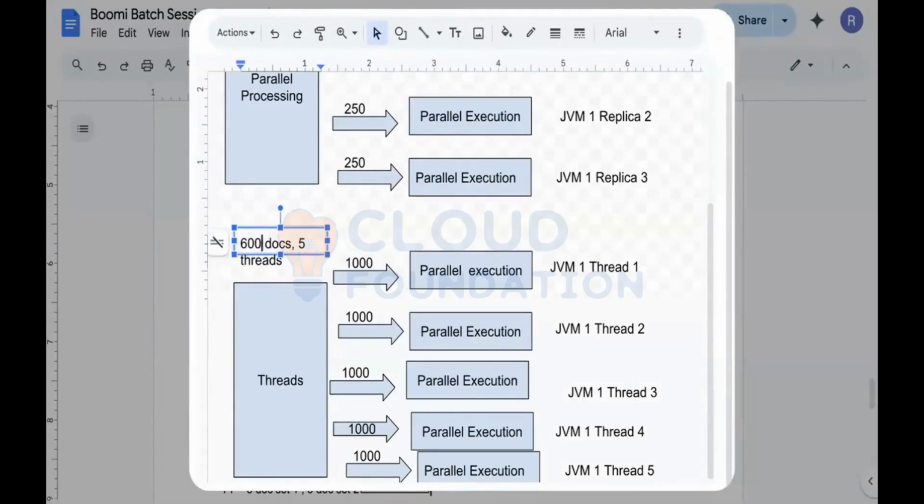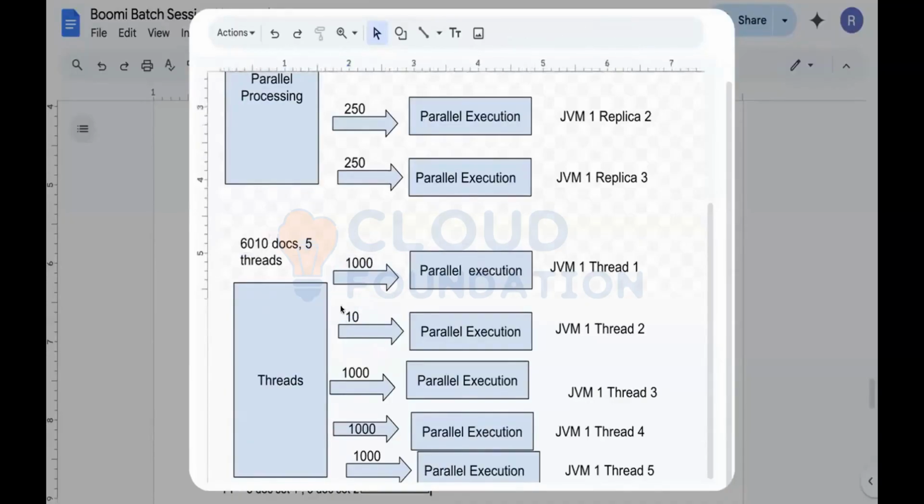Once the first 5,000 are executed on the 5 threads, it will come back to the next thread, and again take the remaining 1,000 in batches of 10. That is how it will function.